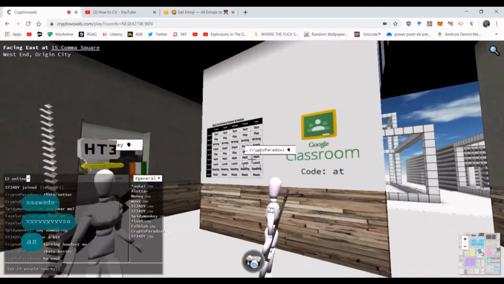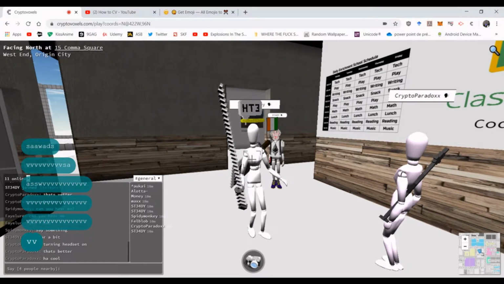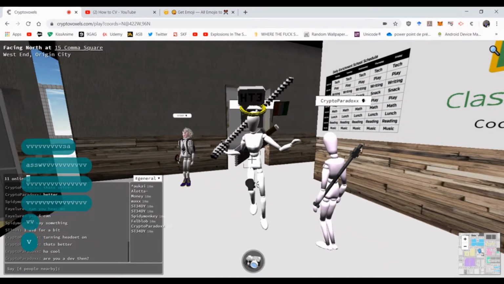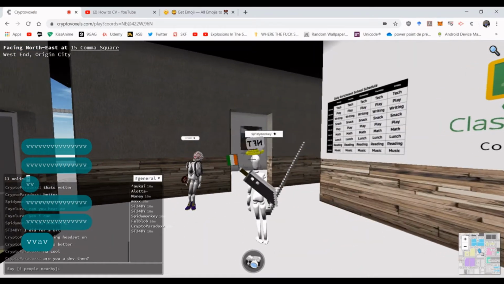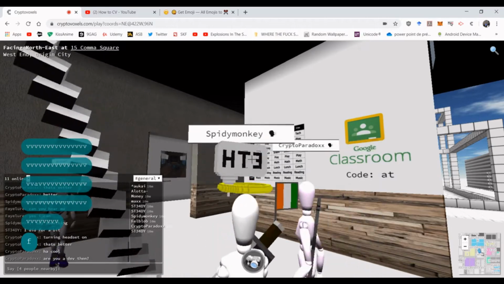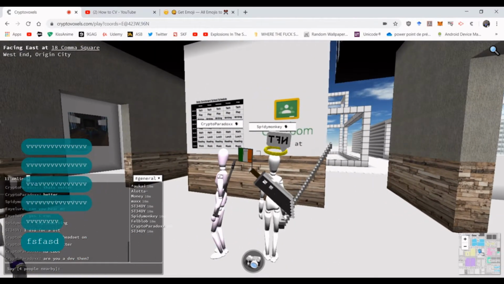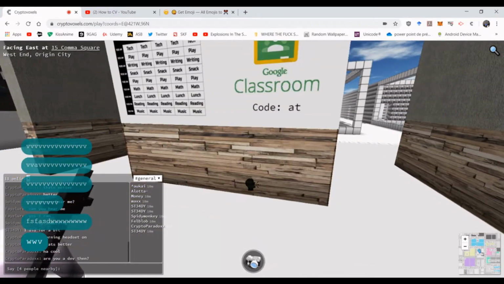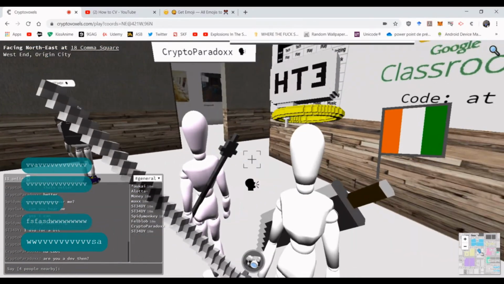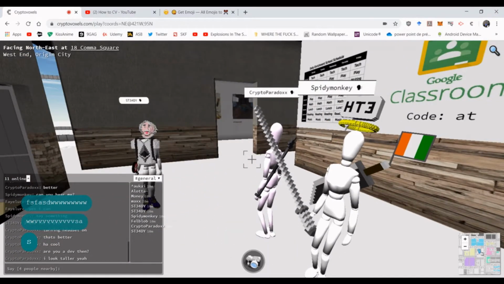Seems like everybody's much smaller than me. I think it's because you're flying. No, you're flying again. Yep, there you go. Yeah, it still seems smaller though. I'm like looking over your head whenever I walk near you. Yeah, same for me actually. You do seem smaller than me. Yeah, you must have the camera height wrong.